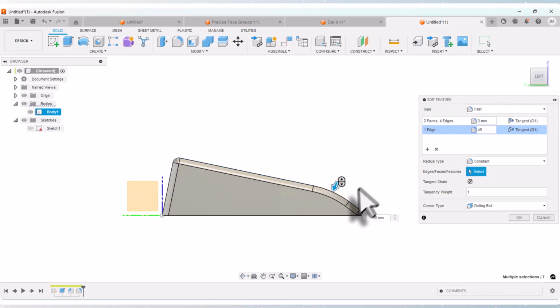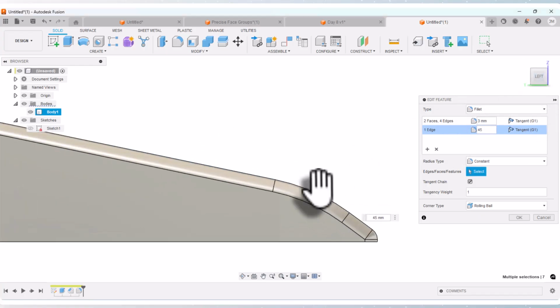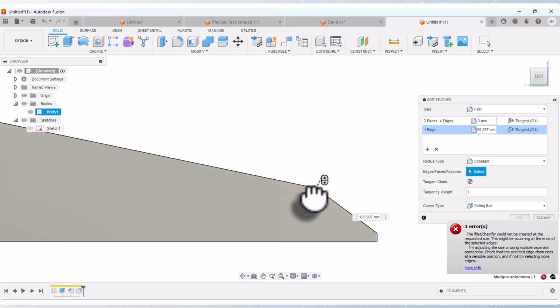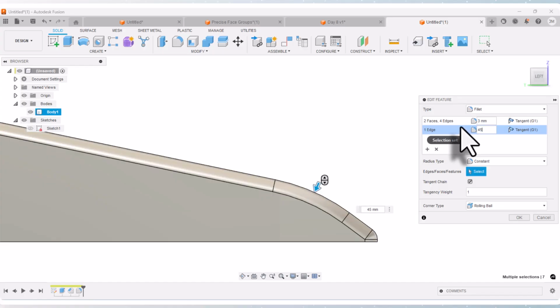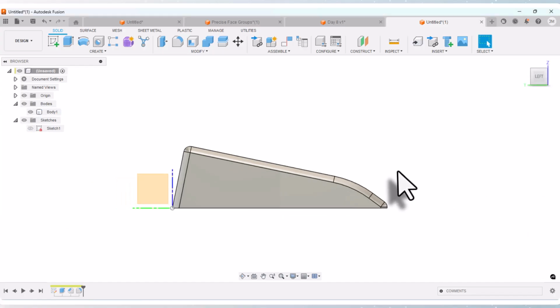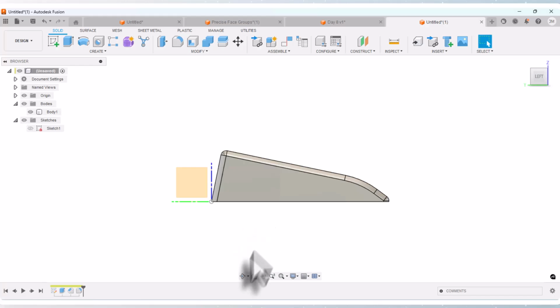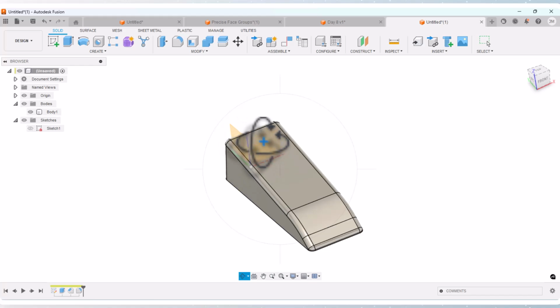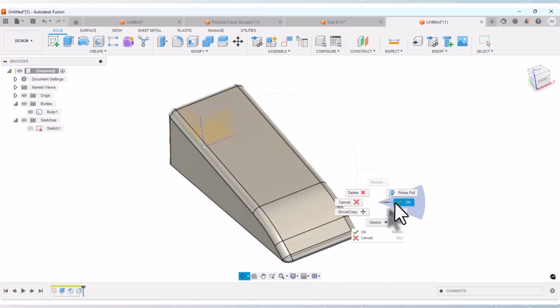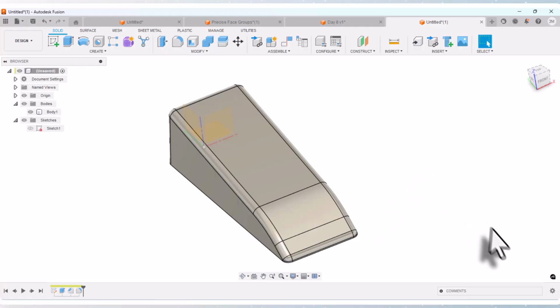Now, if you weren't sure what size you want, you can look at this from a different angle, from the side angle, and just drag it and try to determine what size you want visually for that fillet. We'll say OK to that, and so we've completed those fillets on the tops and the side. We selected the faces and the edges, and again, be careful what you're selecting, whether your intention is a face or an edge to add that fillet.